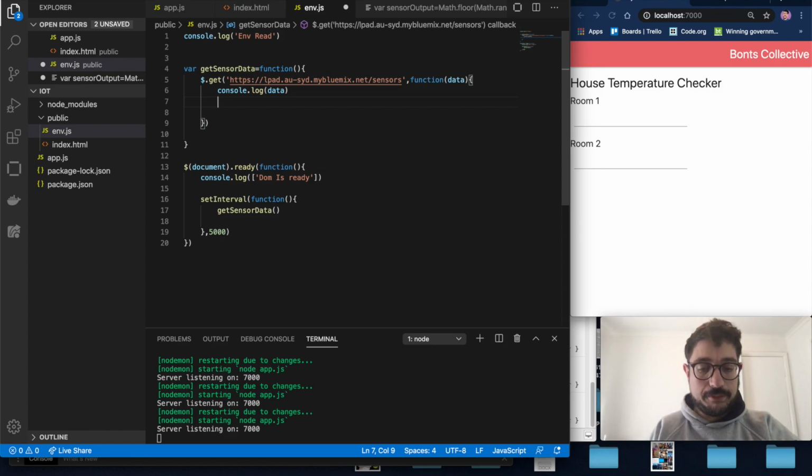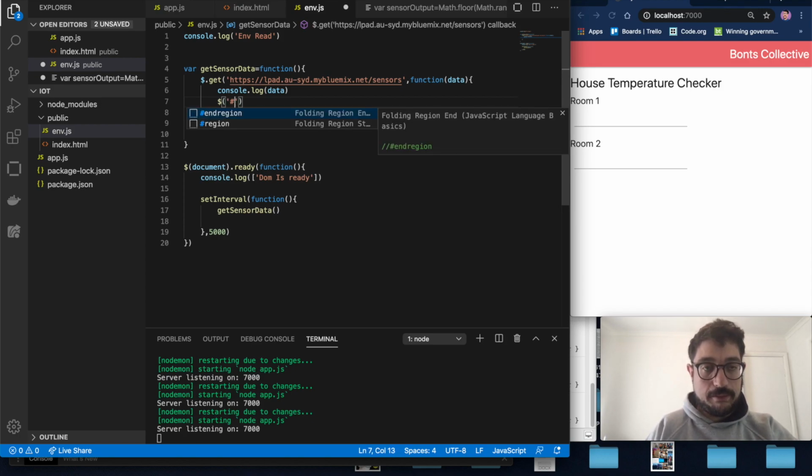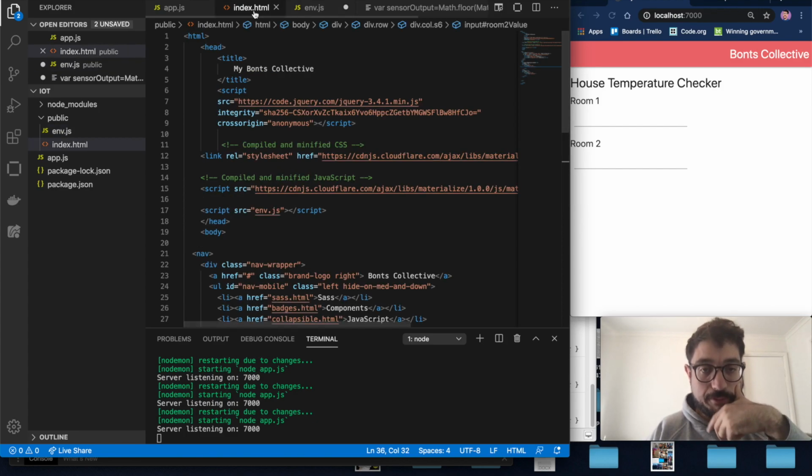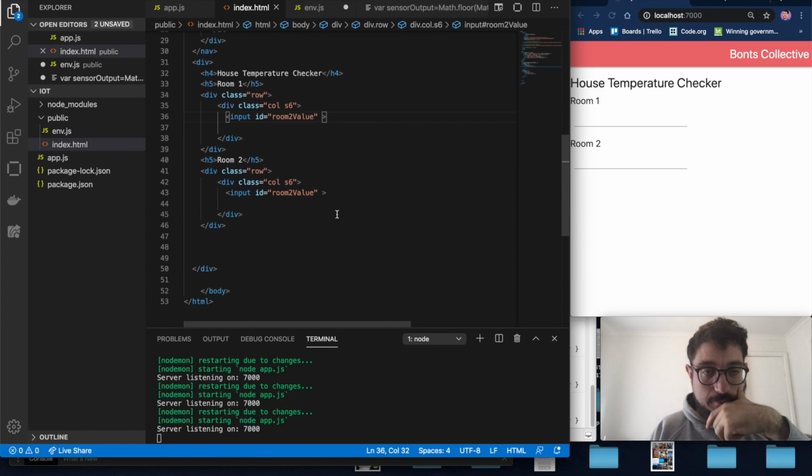So we're gonna do a jQuery manipulation here, a super simple one. So we're gonna say that in room 1 value, I think that's what I called it. My memory is terrible. Room 2 value. Oh, so room 1 value and room 2 value.